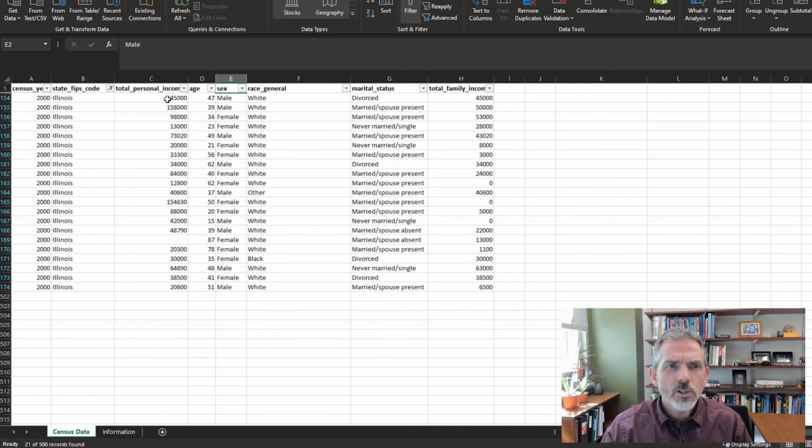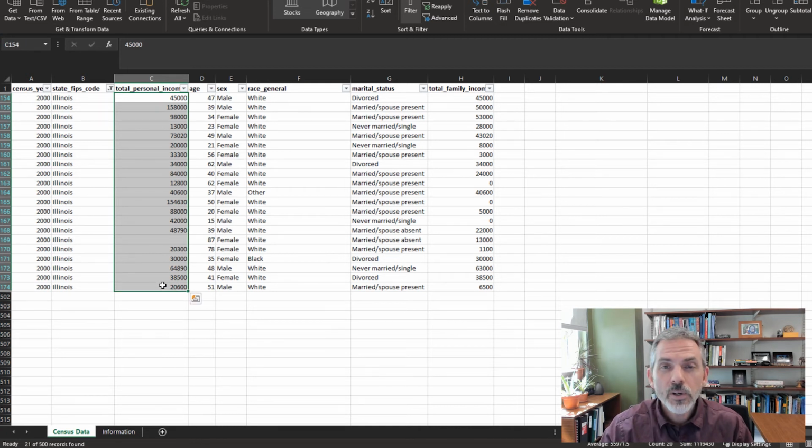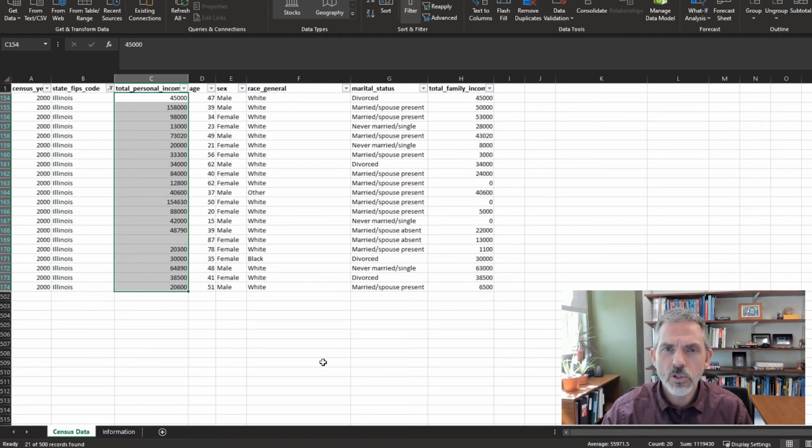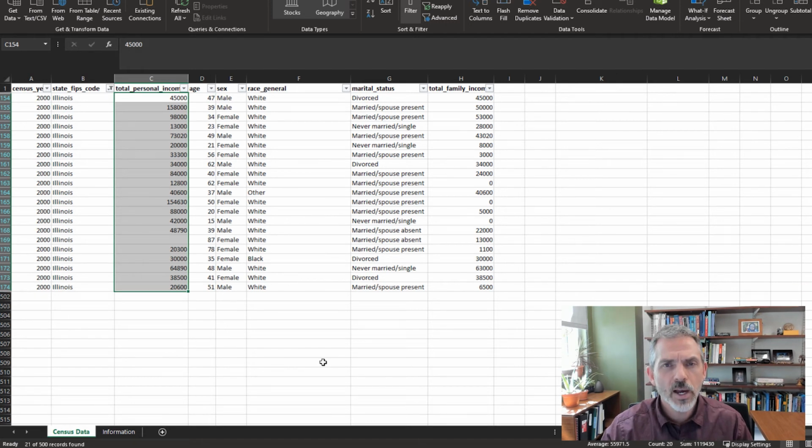This is nice. Our total personal income column is right there. One thing you'll notice is we don't even have to do any calculations. If we highlight those cells, if we highlight that range, again down here on the bottom, Excel is conveniently giving us an average. We can still calculate it. We should still use the average function and store that value someplace else. But just very quickly, we can see that this confirms what we found before. $55,900 or so is the average salary that we have reported in the survey for Illinois. Again, very quick and easy to do this.